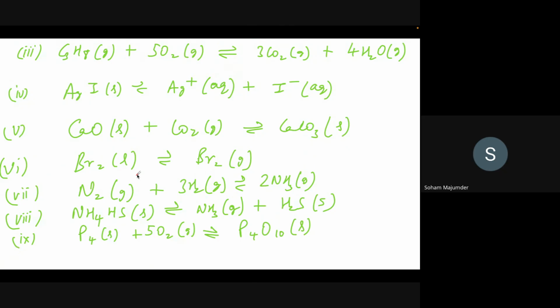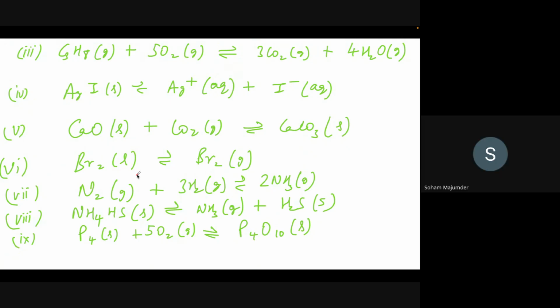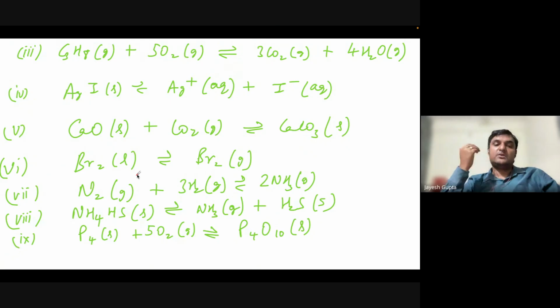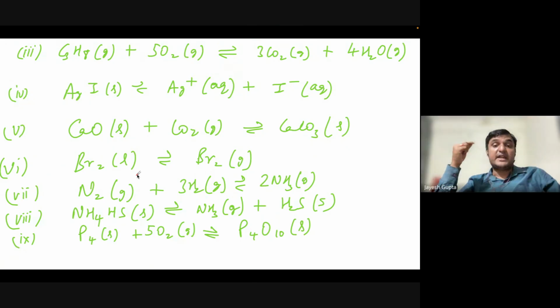Sir, Kc is the concentration of Br2 gas by the concentration of Br2 liquid. Kp is the partial pressure of Br2 gas. So, what did you tell, concentration of Br2 gas divided by liquid? We are not taking liquid, no? That only I told. Liquid and solid you take, but the activity is 1. I took the aqueous solution before, like Ag plus and I minus. So they were aqueous. Aqueous is different from liquid, no? There are 4 phases: solid, liquid, gas and aqueous. Solid and liquid I told you to take 1. Gas and aqueous you can take. Liquid is different, aqueous is different.